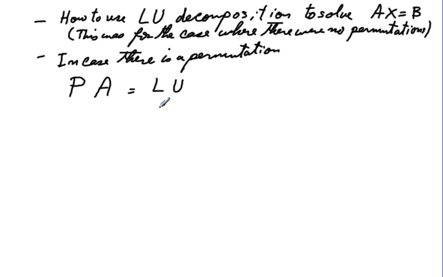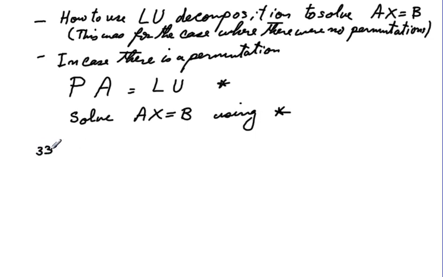The question now we want to solve is, what if we were facing a system that needed permutation, and how do we go ahead and solve that kind of equation in that case? So the question is, solve AX equal to B using this type of decomposition. As an example, I pick a short one. Let's take problem 33 from page 70. We are still in section 1.5.